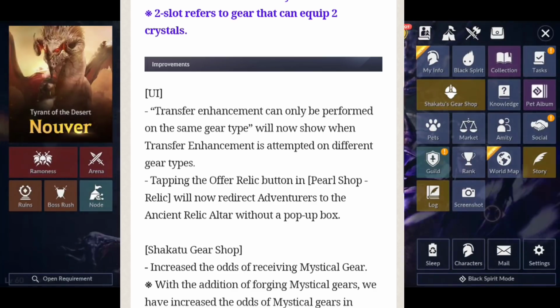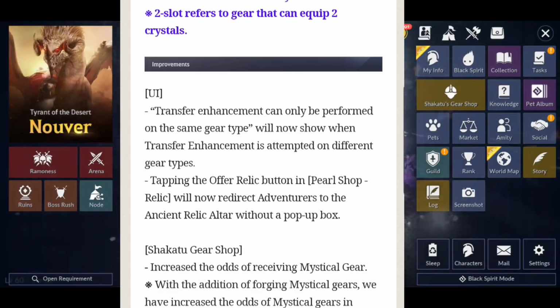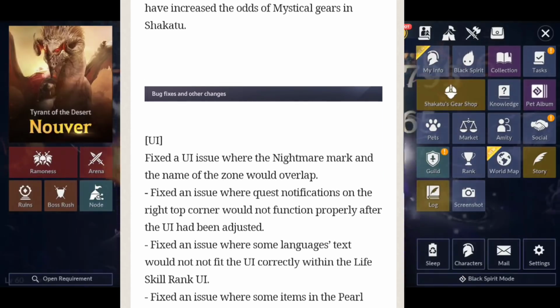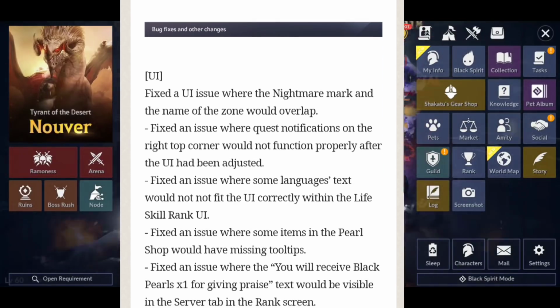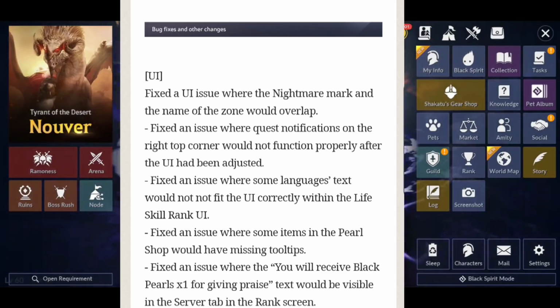They did update some UI fixes there, especially with the transfer enhancements and the tapping to the offer relic button in the Pearl shop. They did also update the Shakatu shop, so he does offer the chance to drop mystical grade gear now as well. So they upped the chance for orange drops. Doesn't look like they changed them for yellow, just oranges, but hopefully we see some changes there for some of you guys out there. Good luck.